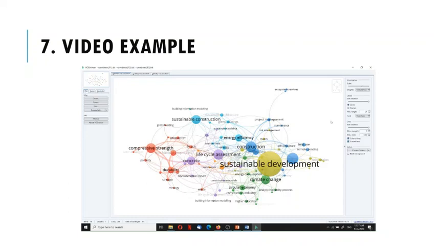So here are all the keywords based on the co-occurrence analysis of sustainable construction data. So from here I can see there are a couple of colors and quite a number of bubbles which are differentiated by color and size.